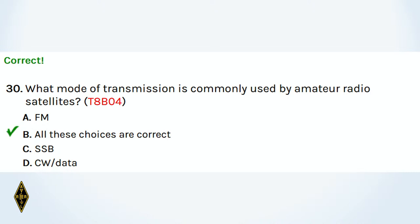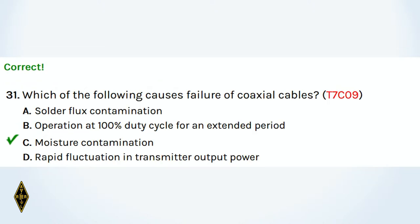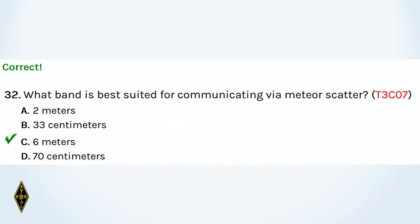And 30, what mode of transmission is commonly used by amateur radio satellites? All of those, FM, single sideband, CW, and data, 30B. 31, which of the following causes failure of coaxial cables? It's always moisture, 31C. And what band is best suited for communicating via meteor scatter? C, 6 meters.